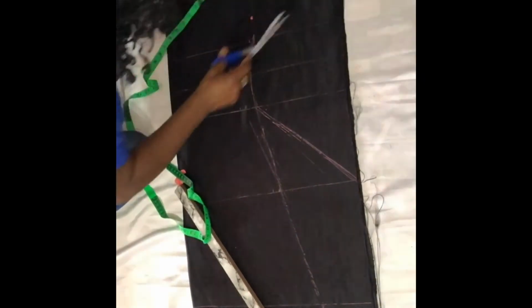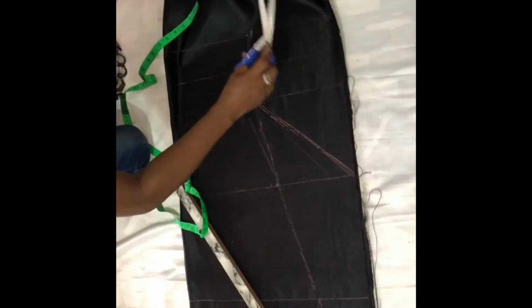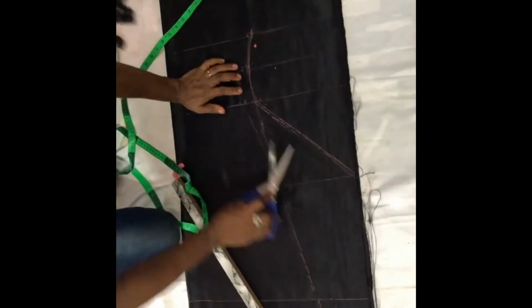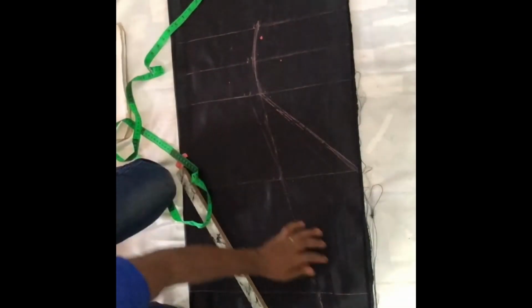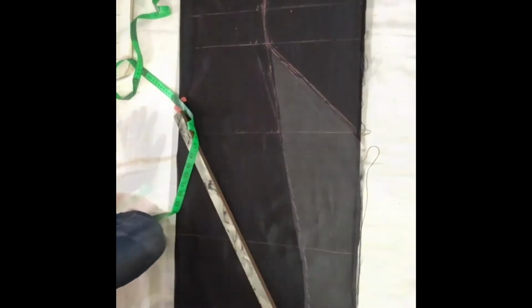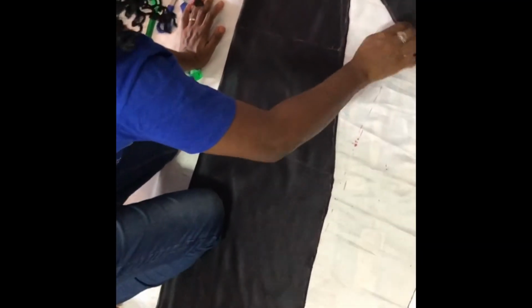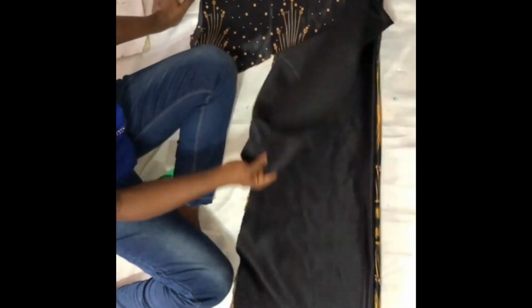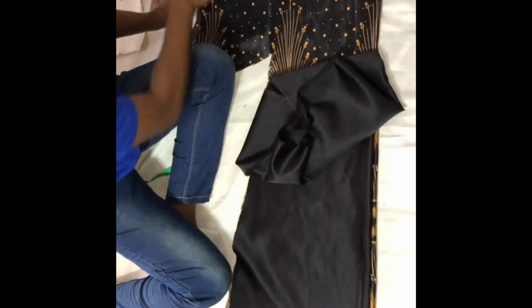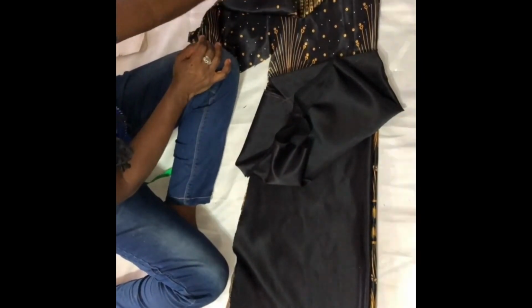So I will notch this place since I've cut it off. Then this part, I'm going to trim it. I'm going to cut off all this side. After cutting, this is what I get. So what I'll do now is to place this one on the front side and cut as well. It's my back piece to cut my front side. See? And I notch this middle part as well.